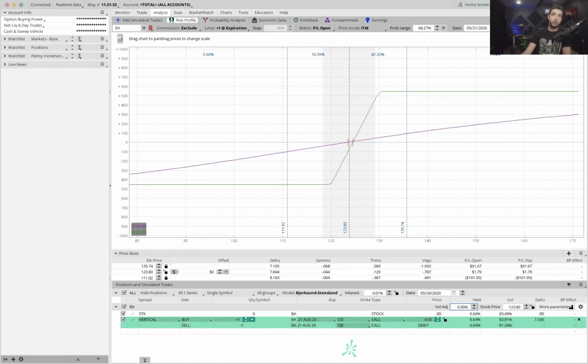So down here, you can uncover more parameters. You can have some fun with this whole section here. You can add price slices to the charts, etc. Okay. So this is probably, again, one of the most valuable windows to play around with and press buttons in the entire platform. So have fun in the risk profile tab there.